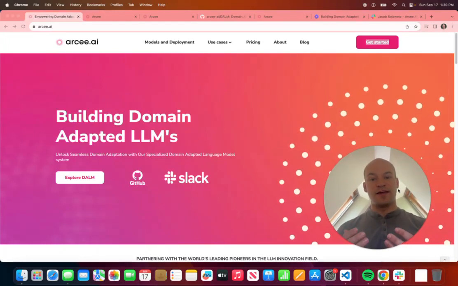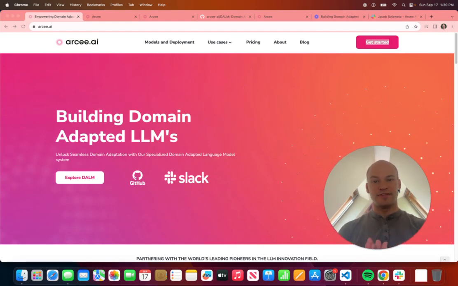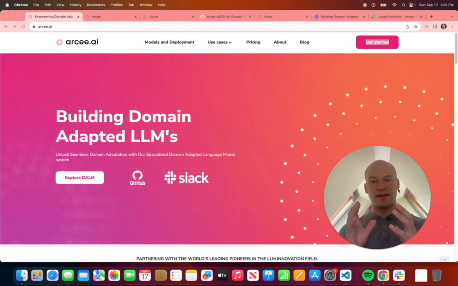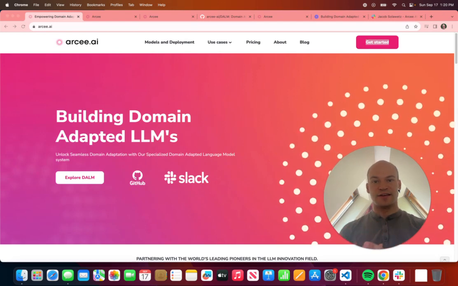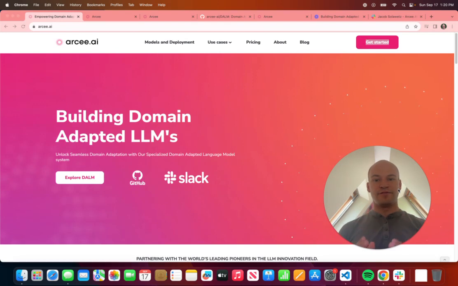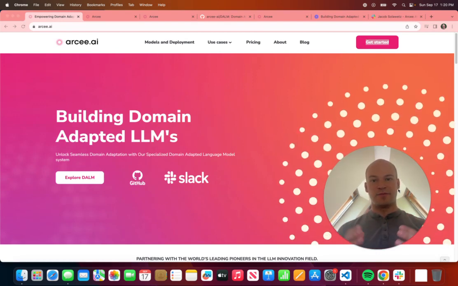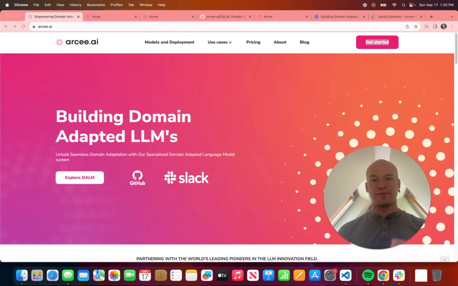Here we're building domain adapted language modeling systems. At Arcee, we're all about contextualized language models, that is, taking your language model and making it understand the unique nuance and contextualization of the data that you want it to serve. So if you're deploying a language model that you don't want to be serving based on general data from the web, then this is a good technique that you might want to check out.